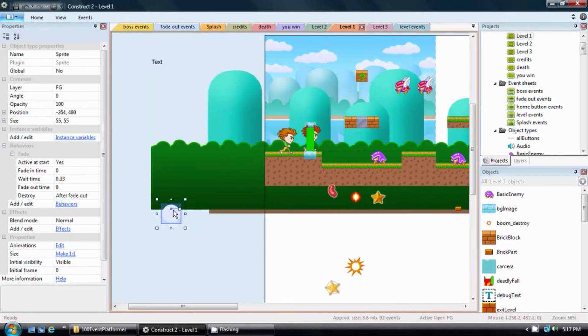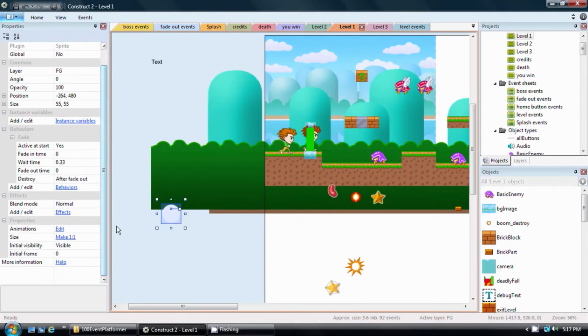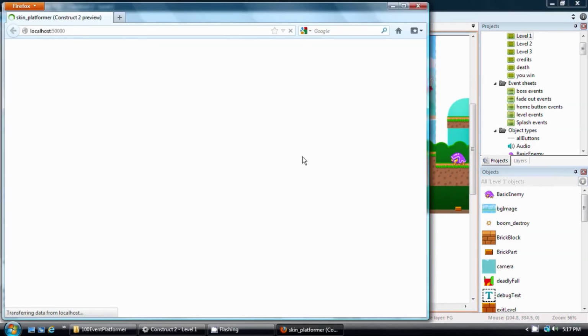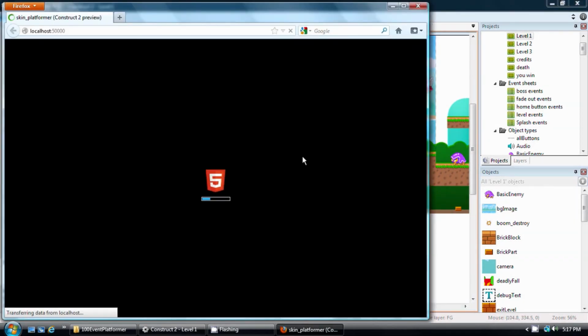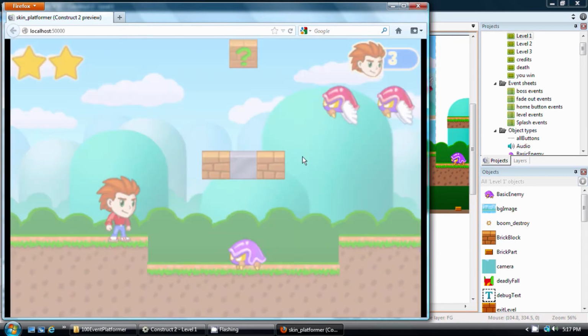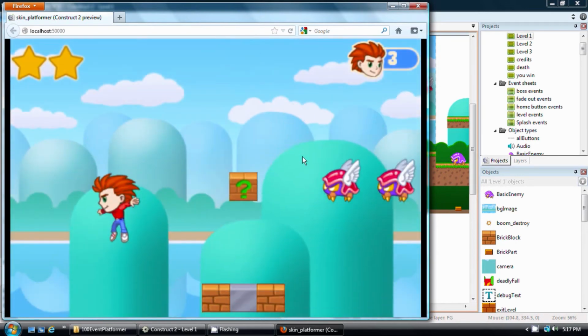So let me look at that, check this, and fade, active at start, fade in time 0, wait time is very short, and then fade out time, I guess fade out time can't be 0, so we're going to do 0.01. Let's see if that fixes it. And there we go.